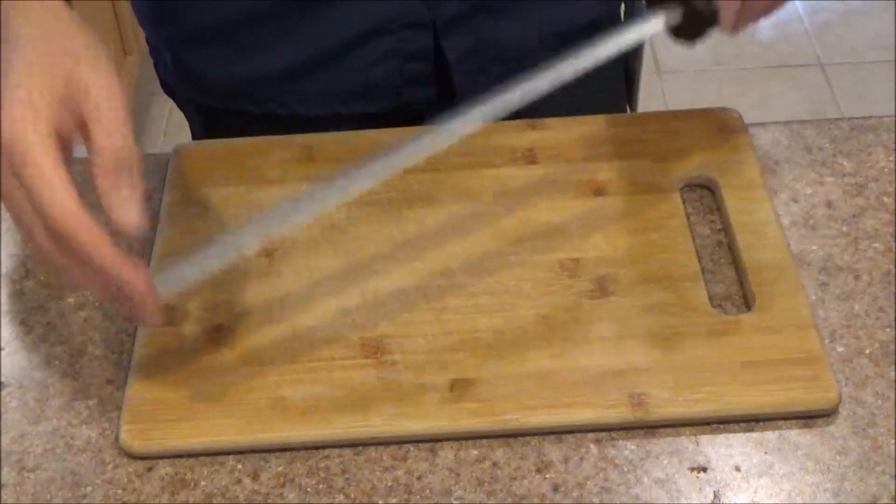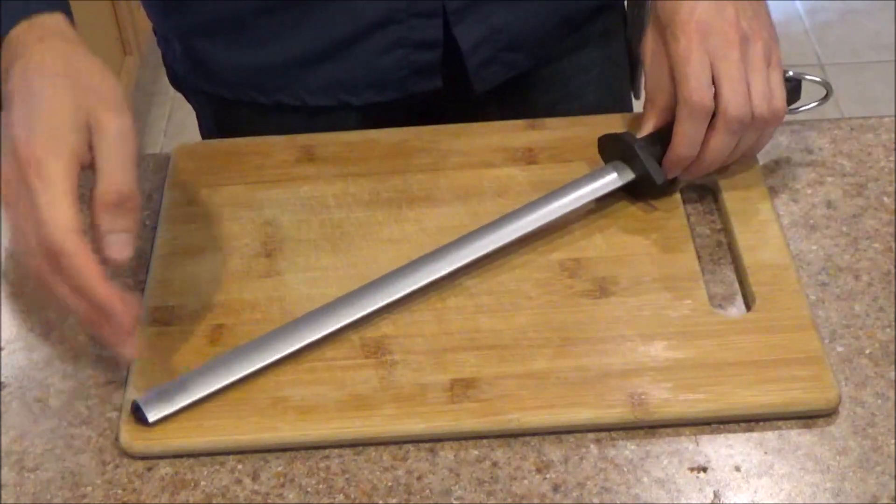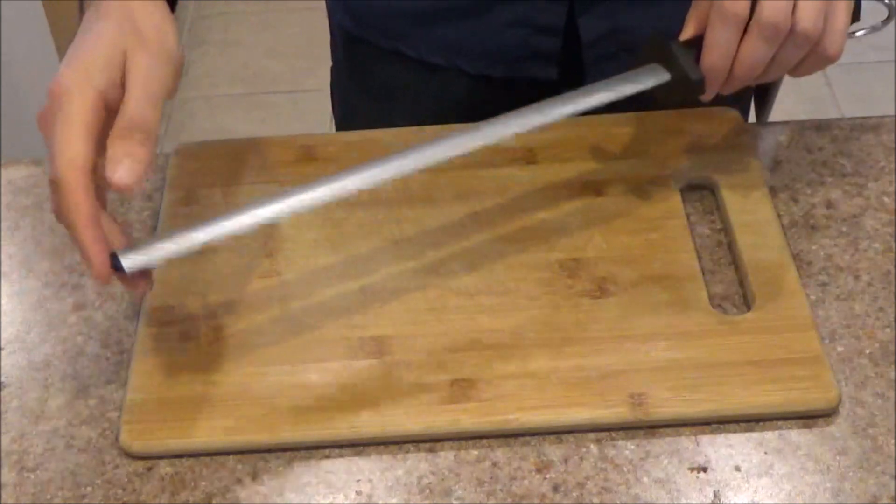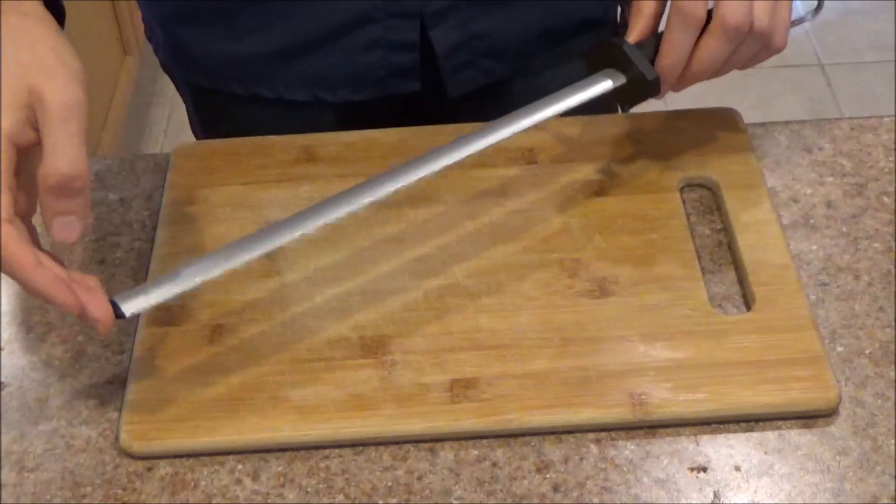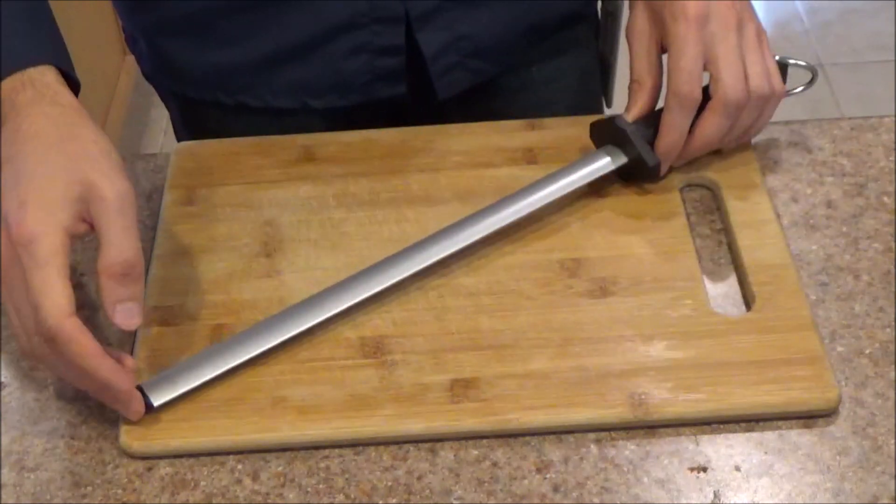As I mentioned at the beginning, this is one of my favorite steels to take outside with me when I'm working on chicken, on lamb, because it's light, it's really fast, and it gives you a good enough edge on your knife that you can just keep working with pretty little downtime.